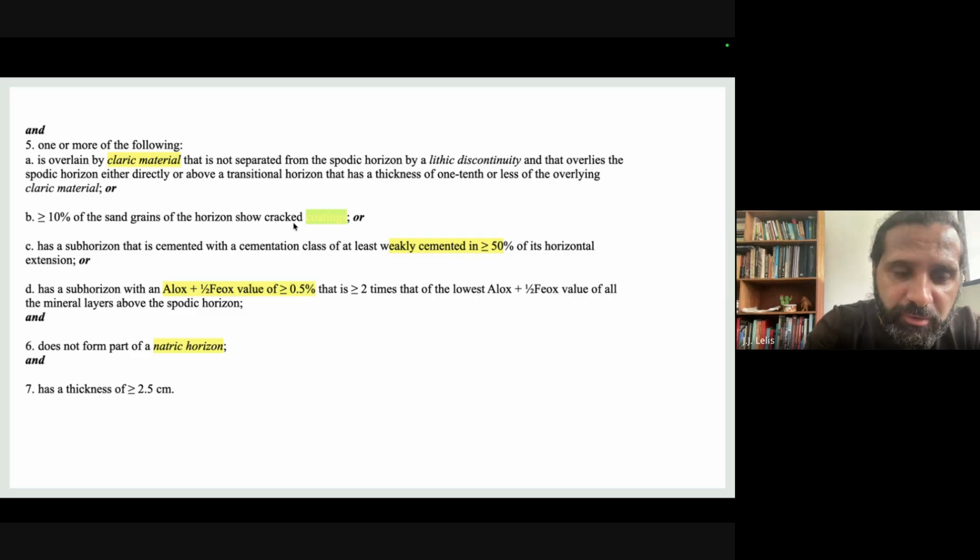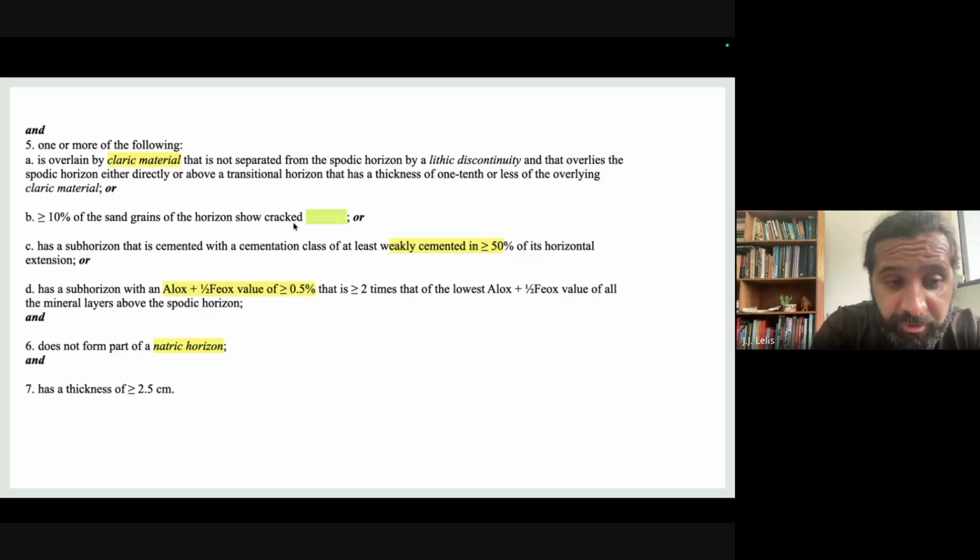So this horizon could suffer some dehydration, so you can lose some water. And because this water is being lost, you have more oxygen that could oxidize the iron. And because of this, this iron can start to cement the soil a little bit. So the soil is partially cemented, at least weakly cemented, as we can see. And you can hardly break it with your knife or with your hands, okay? So this cementation is connected to the iron, which migrates with the organic matter.